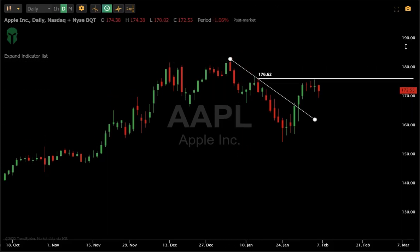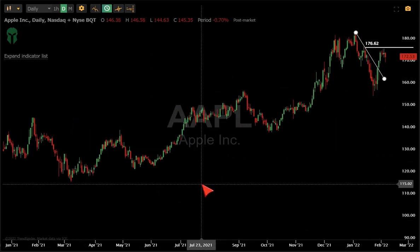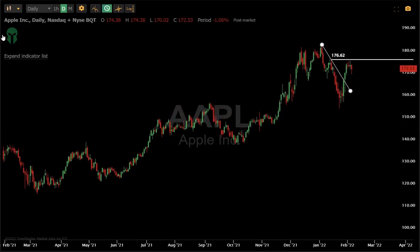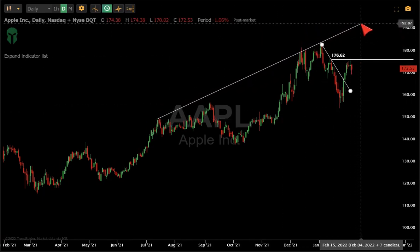Now, where could we go? This is fairly easy to look at without getting into earnings and everything. All we're going to do is look at this fundamentally and say, okay, where's the channel? Because that channel will give us an interesting spot on where we could get to, right? It'll give us some reading on where we could get to.